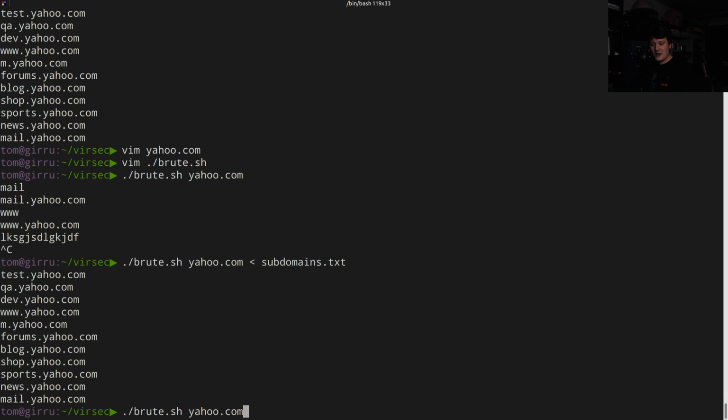There's actually another way that we can do that, which I use quite a lot, which is a thing called a pipe. This is not an I or an L, it's the pipe character. And you can think of it as meaning take the output of this command and pipe it into the input of this command. Really what it means is to attach the standard output of one command to the standard input of another.